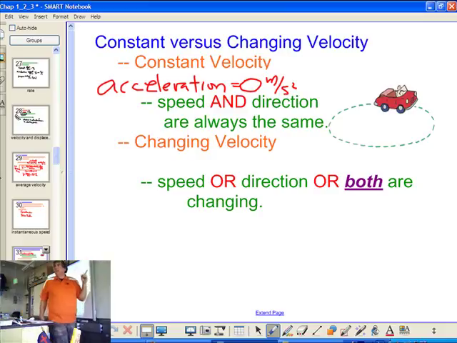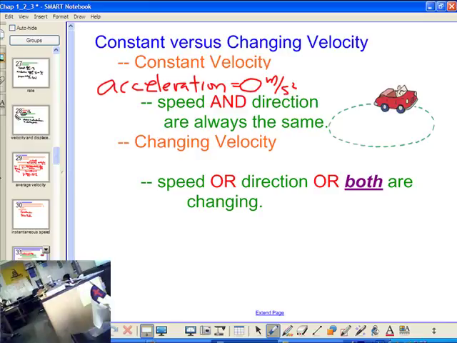Does that mean we're not moving? No. It means we're not accelerating. You have to get it straight in here, especially a lot of people want to make them the same thing. Velocity and acceleration are two different things. They are related to each other, but they are giving you different information. Velocity is how much distance you travel in a period of time. How much distance. Acceleration is the change in that velocity.